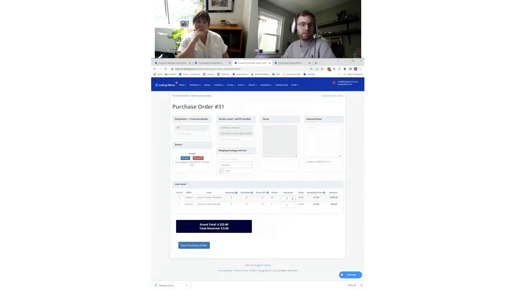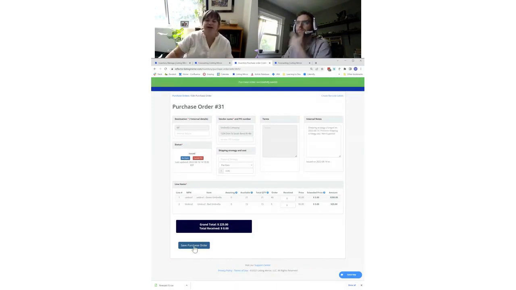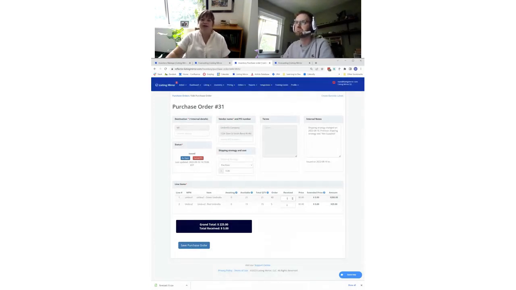If you've received everything and you're like, all right, perfect, this looks great, you just click on what's in there. It looks like there was a button there earlier when we were going through this. So you must have to enter the received quantity. I think we manually make you do that. So say I received my 40 and I received my 5. All looks good. Save purchase order.